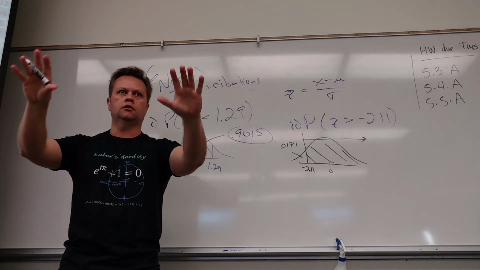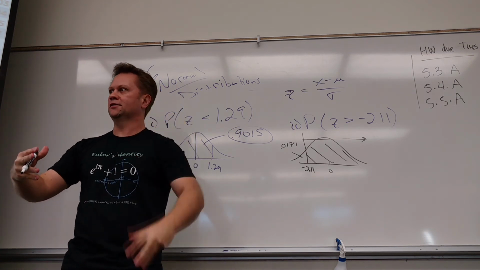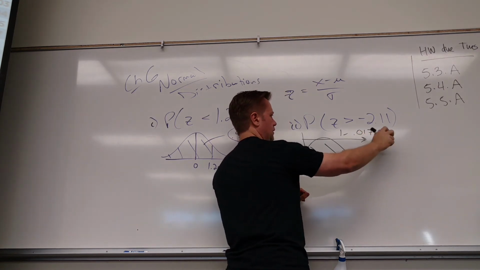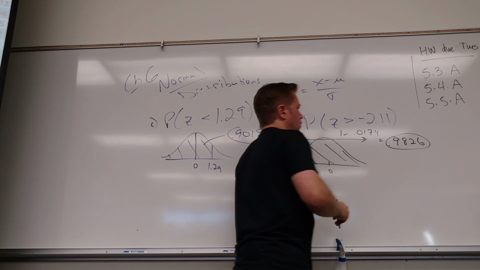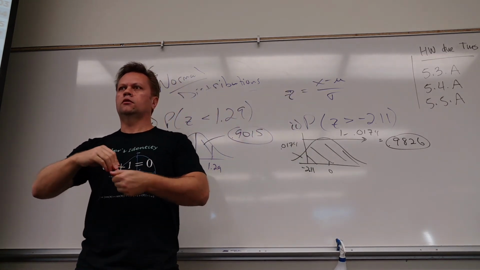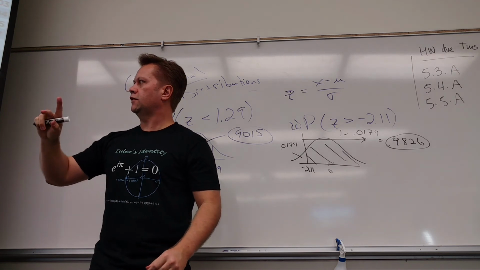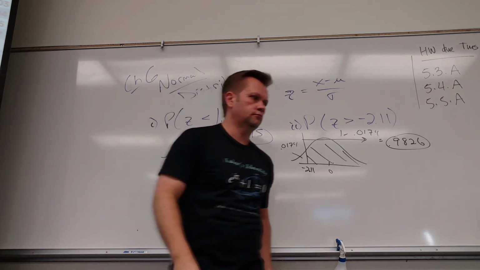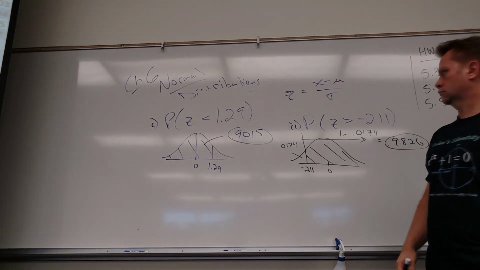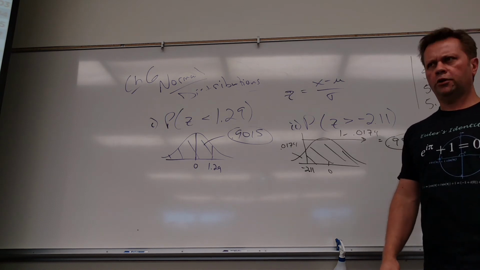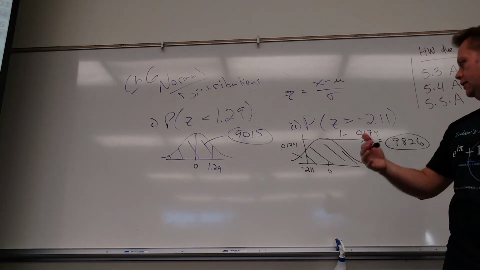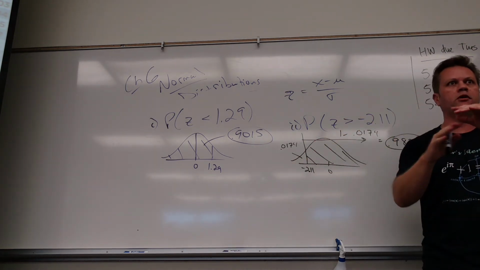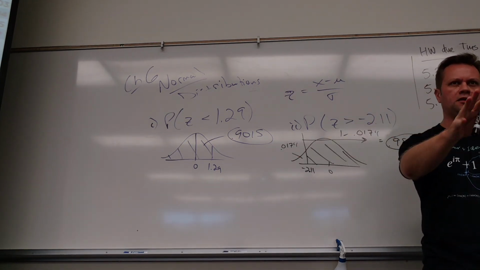How are we doing so far? A lot of the math we've done before this has gotten us ready for this, right? So 1 minus 0.0174, using Jeff's trick, 0.9826. Now, real quick, do me a favor. Look up positive 2.11. Why does that make sense? The amount that's above negative 2.11 should be equal to the amount that's below positive 2.11 because the whole thing is symmetric. There's a shortcut in there.